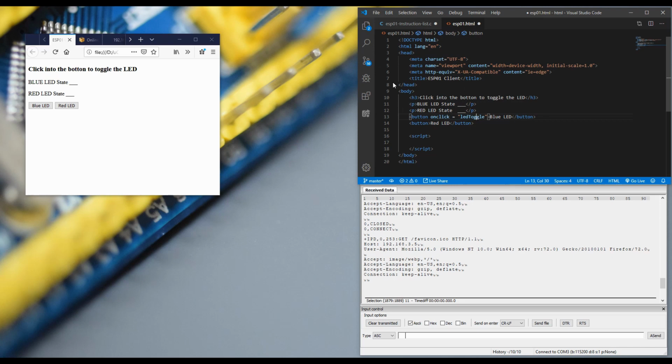Before that, if I want to make a distinction between the click of the blue LED button and the red LED button, I will give an ID to each button. For this one it will be 1, and for the other one 2, and the toggle will have an input this.id. So I know exactly where the toggle is coming from. So copy.